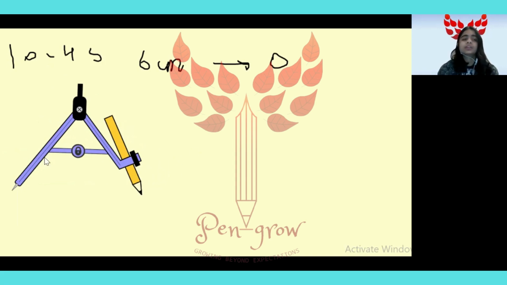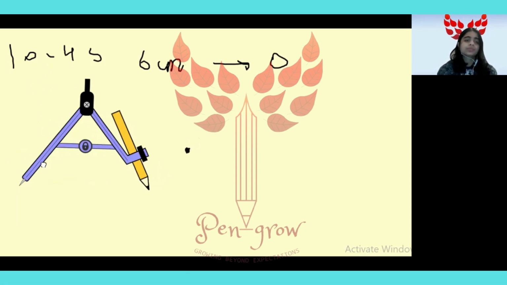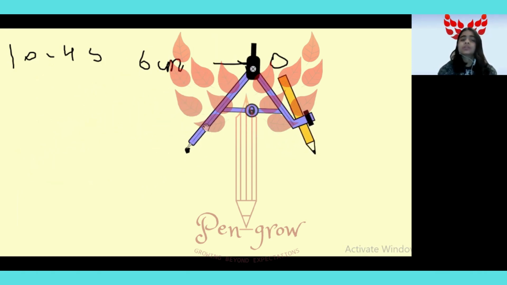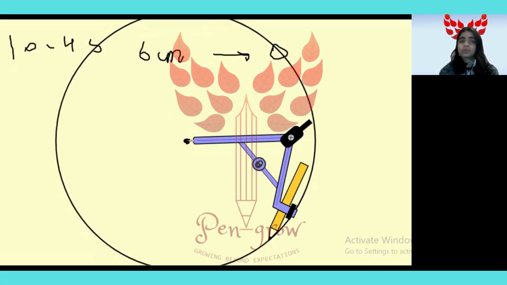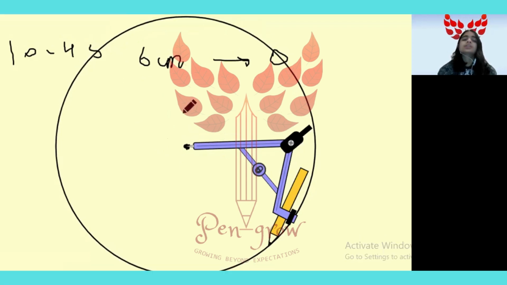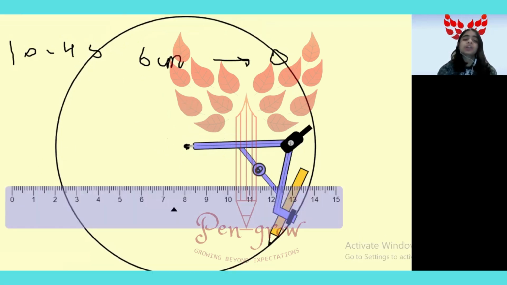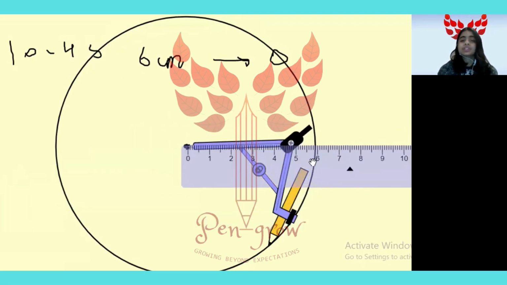Let me draw the point again. Okay. And I lift it and I'll keep it to the point. Right? And then I'll draw the locus. It's a big one. It's not coming fully, but I can show it to you. So basically, if we measure this part to check, the radius is 6, right? See, that's our radius, and that is 6.